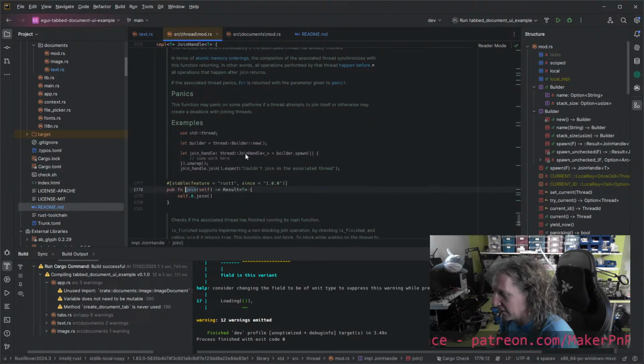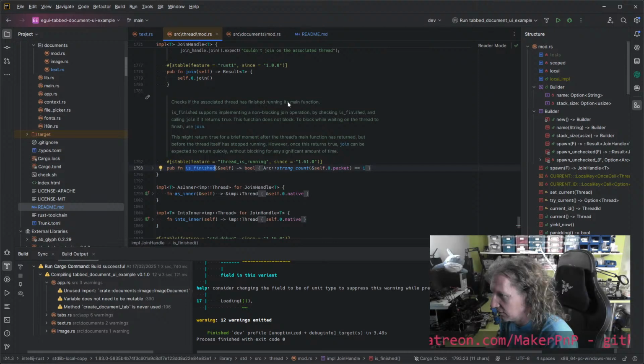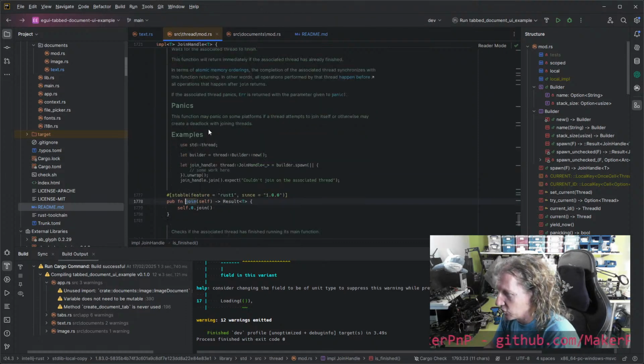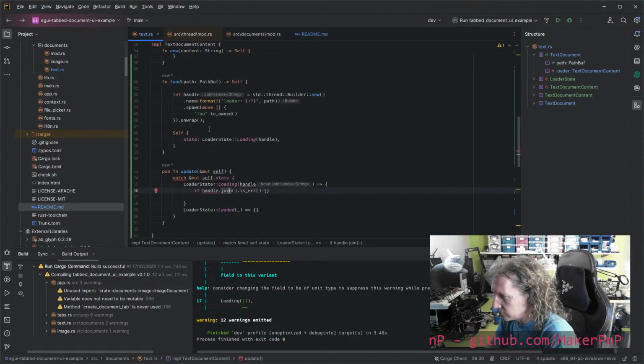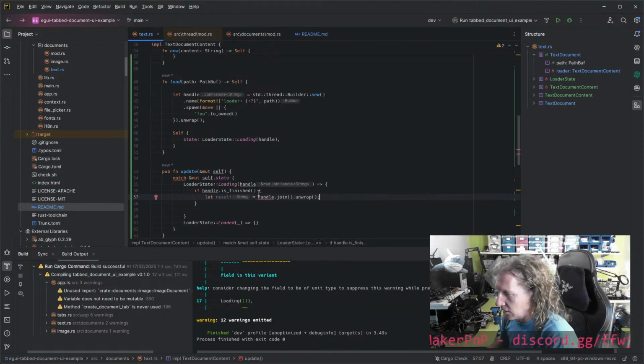Waits for the thread to finish. No, you see, I don't want to do that. Is finished. So what we want to do is is_finished and then join. Handle. Move.